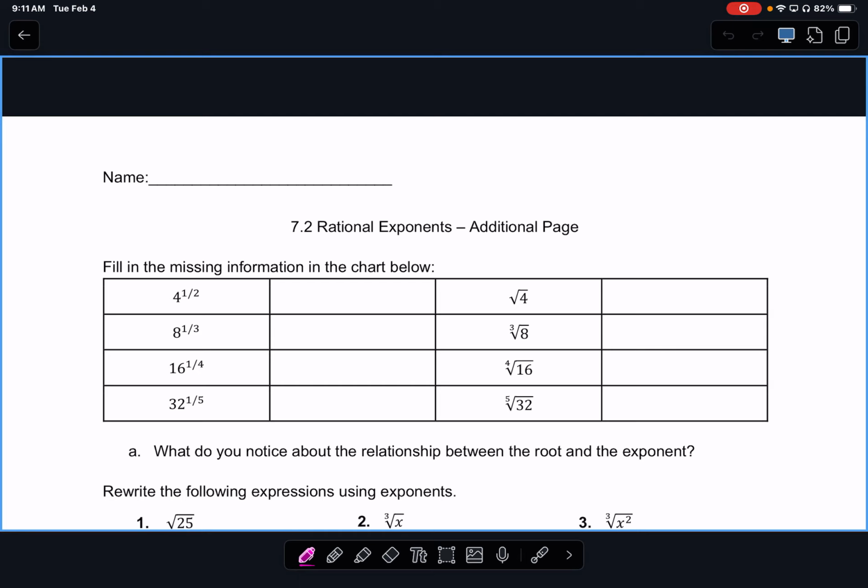Alright. Once you get your table done, I want you to take a second and look at your exponents and the roots. I want you to notice what the relationship is, and write that down in your own words. That doesn't have to do with the exponents and the roots. When I say exponents and the roots, I mean the exponents and the roots. Oh, root. Just take a second. Write it down.